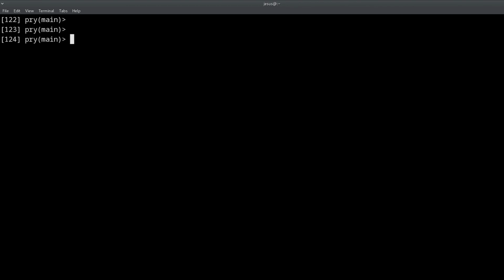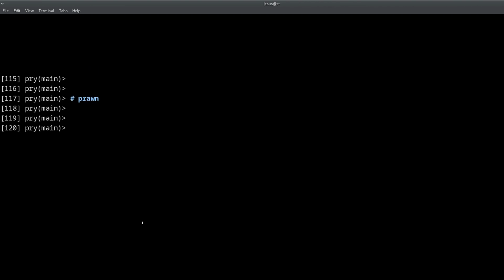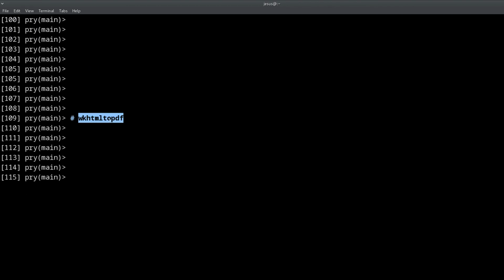Is that a gem to convert HTML to PDF? No. It's not a gem. It's an external program, just like Chrome. It's not a gem, right? Or Windows, Linux, they are not gems. Firefox is not a gem. Then you get the idea, right? All of these things are not gems, but are computer programs. Well, this is a computer program that you can use from Ruby as part of your Ruby program to do this, okay?